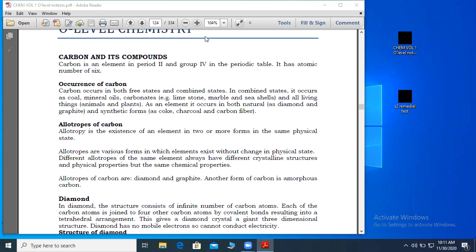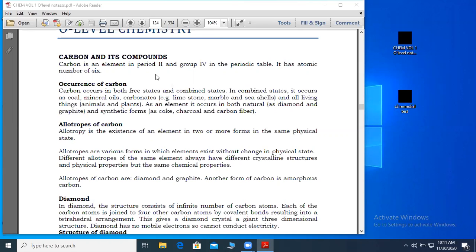We have all used a pencil. The lead of the pencil that writes is carbon. Then girls, ask your parents who put on earrings. Most of those earrings are made of diamond, and that is carbon. So there are very many forms of carbon, but let us start like this.